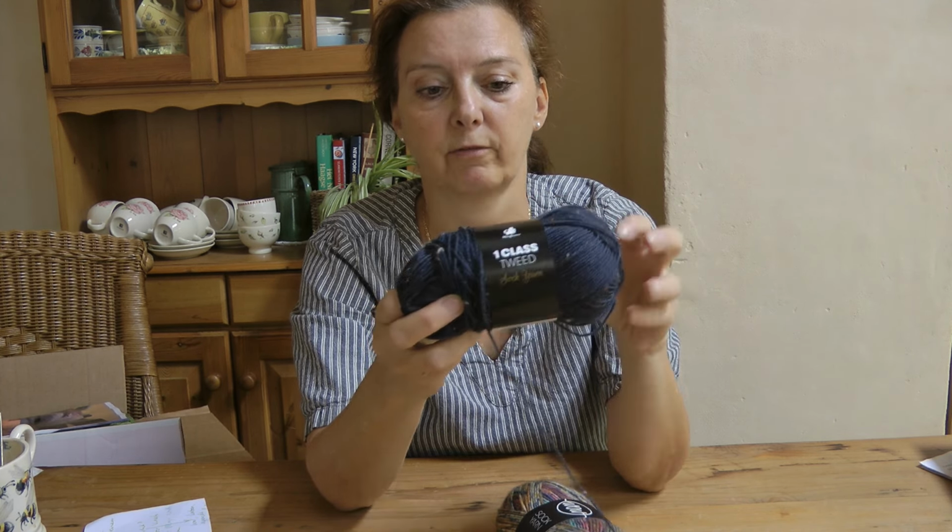So maybe I will combine this with another color, but the plan was to turn this into a sweater or a tee. We'll see. But I really like the colors together as a striped sweater. So that is what I bought, and we still had a few kroner left, not enough to buy something. I have a lot of sock yarn, I noticed now. I don't have to buy any sock yarn for the next couple of years, I think. But this is what I have, and it's a nice memory. Because if I use that, then I will remember the holiday that we had in Denmark.